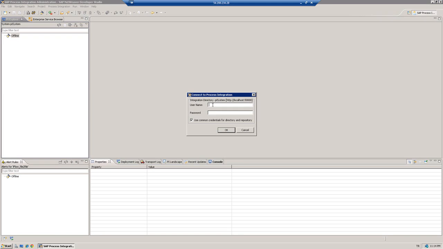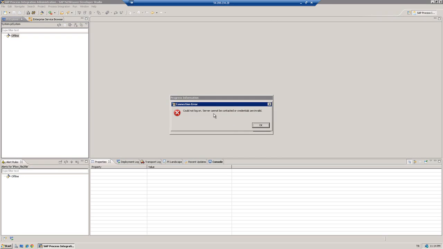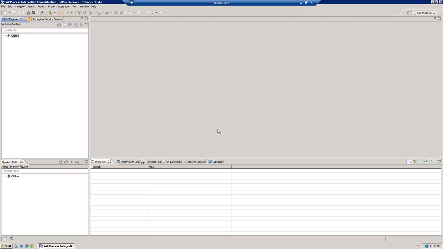Interesting. Let's assume I entered the wrong password. Okay, I think the server went offline.